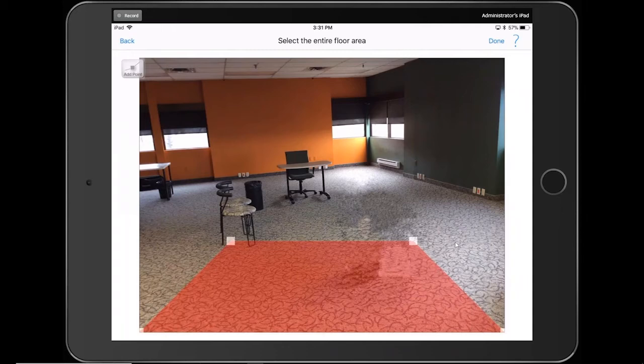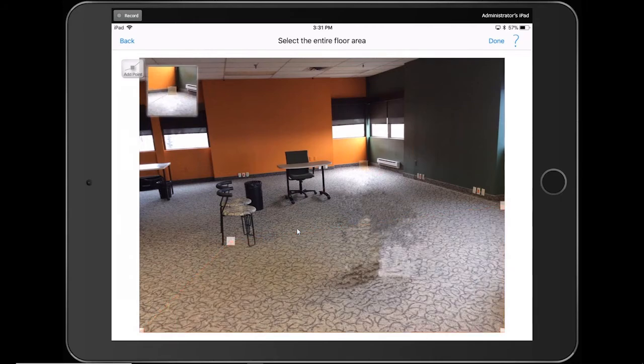I'm now given this marquee box and this selection window. So basically, all I need to do is position the white squares, or what we like to call nodes, along my picture. If I need more of those square nodes, all I have to do is double tap on the box or selection window line. That will allow me to add another node. And then I'm just going to stretch it and place it accordingly.